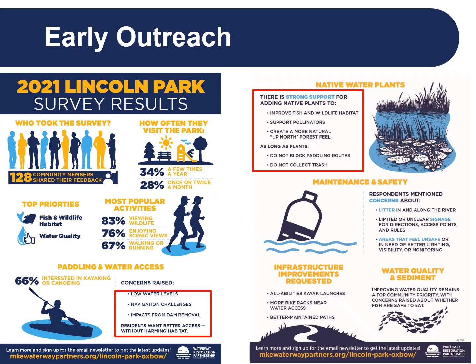Certainly with the paddling and water access, there was concern about low water levels due to the deposition of a lot of sand and silts in both the main channel, but also in the West Oxbow. There's also a lot of concern or interest really in improving access, especially on the West Oxbow, coming from that side of the park down to the river. It's a really steep bank full of riprap that's really treacherous to get down. And so people felt kind of disconnected from the river on that side.